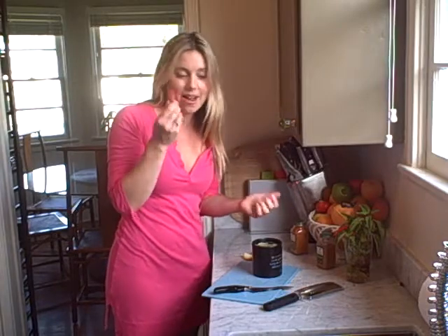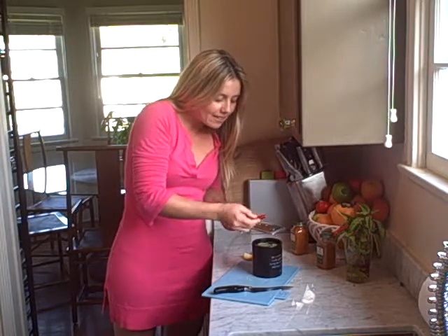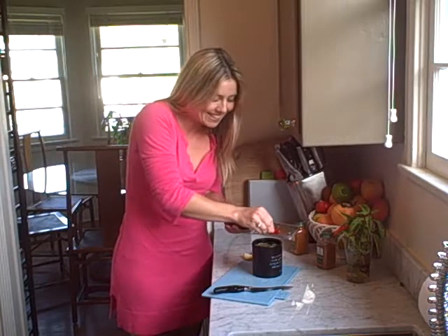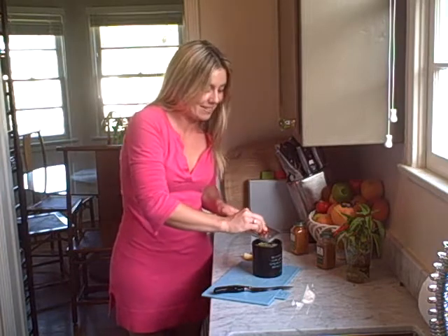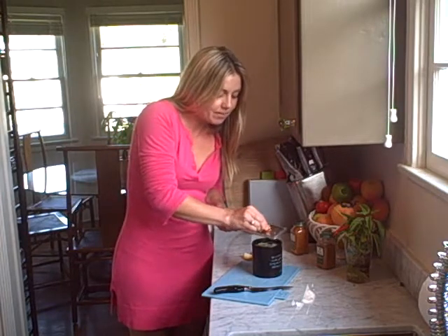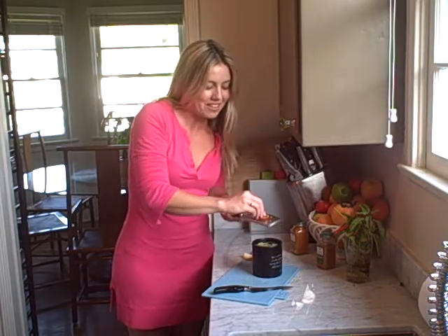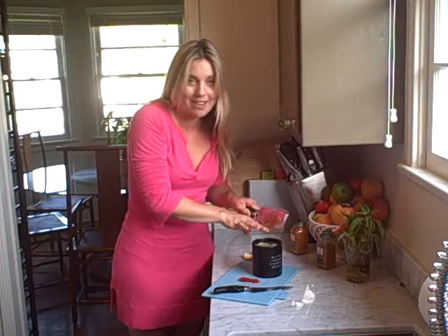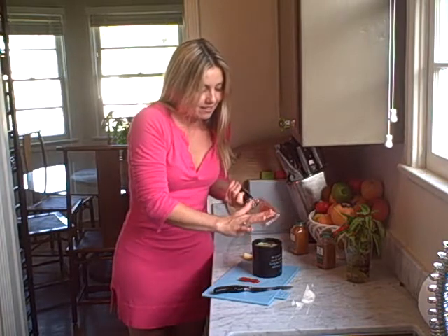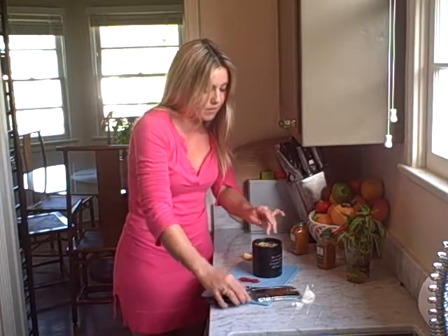Then hot pepper — hot pepper is also great for the metabolism. I just got this pepper out of my garden and I'm going to scrape a little bit on this cheese grater. It's perfect — just scrape the skin in. If you want it really hot, put some of the seeds in; if not, skip them. I like it very hot because that's the point — I want to increase my metabolism and make my mouth feel like something serious is going on, so I'm no longer craving sweets or salty things.